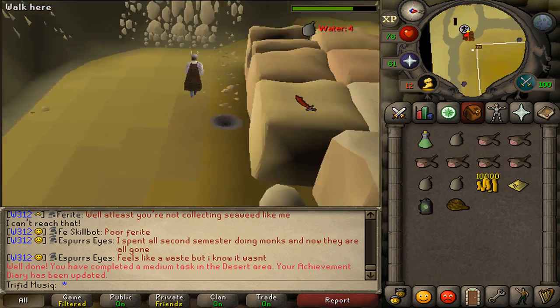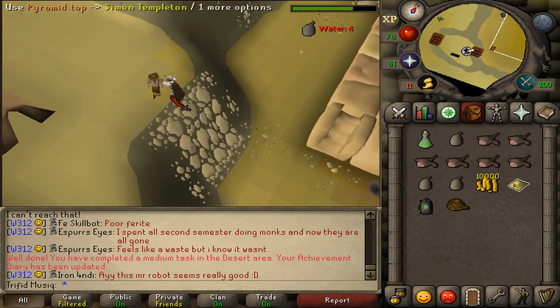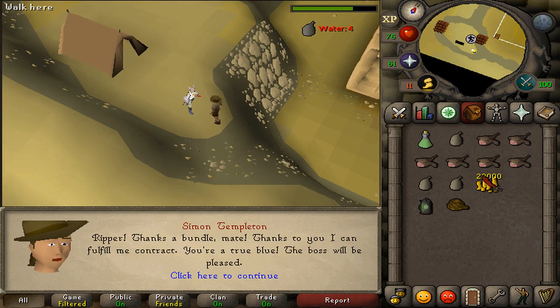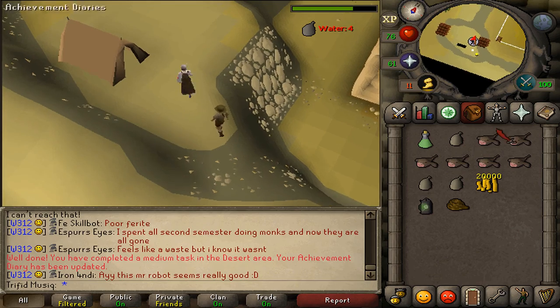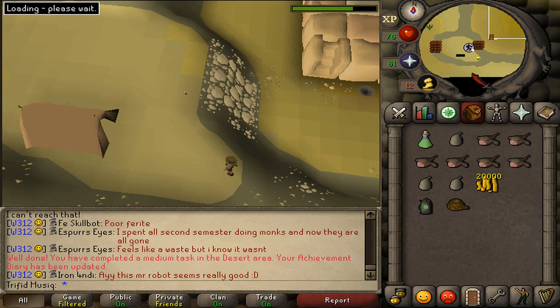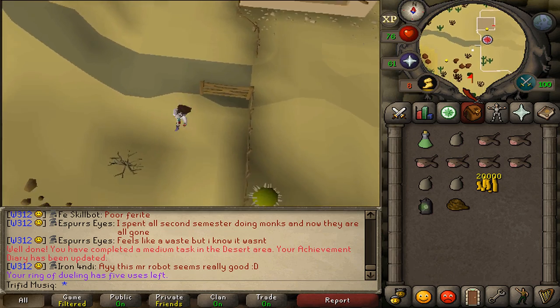And I'm going to claim my free 10,000 GP by just using this pyramid top on Simon Templeton. And if this doesn't work, just talk to him first and then climb back to the summit. Next, teleport to Duel Arena. Let's run south and claim our medium reward.